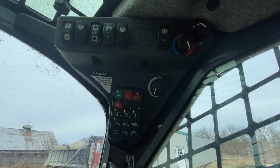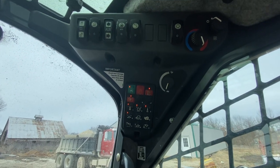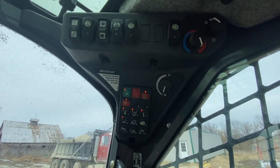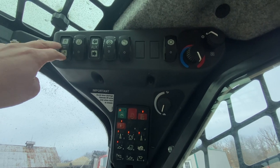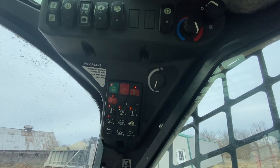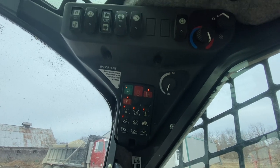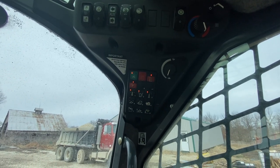This one is all push button. I'm not very good at giving you the specs, but this is all push button, electronical stuff. But it does have the quick attach, makes it super easy. Lights, I don't use the auxiliary. I usually just turn it on and turn it off and do whatever. But it does have heat and air and it works really nice. And a radio, which you guys don't get to listen to.